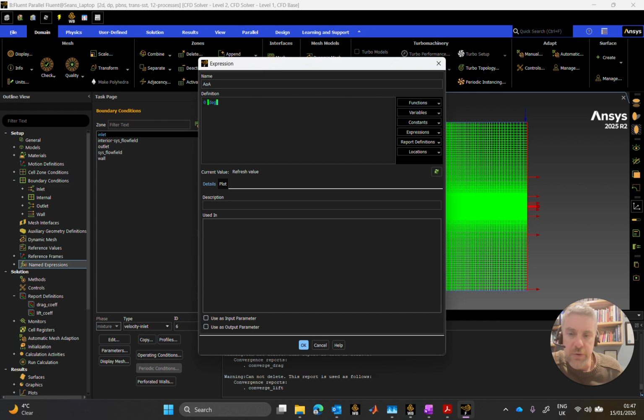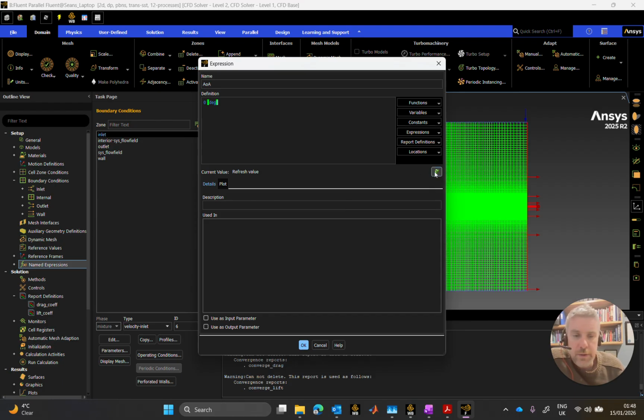So angle of attack 0 degrees is a constant, but I'm specifying it to have a unit because when I take a trigonometric function of this, ANSYS will likely take the radian value. So if I just leave that as a 0 and take the cosine of 0, it'll think it's 0 radians. If I have 10 degrees and I just left it as a 10 for the angle of attack, it'll take that maybe as 10 radians. So I'll specify that as a degree, and now when I take the cosine or the sine of the angle of attack, it will know that it's a degree quantity.